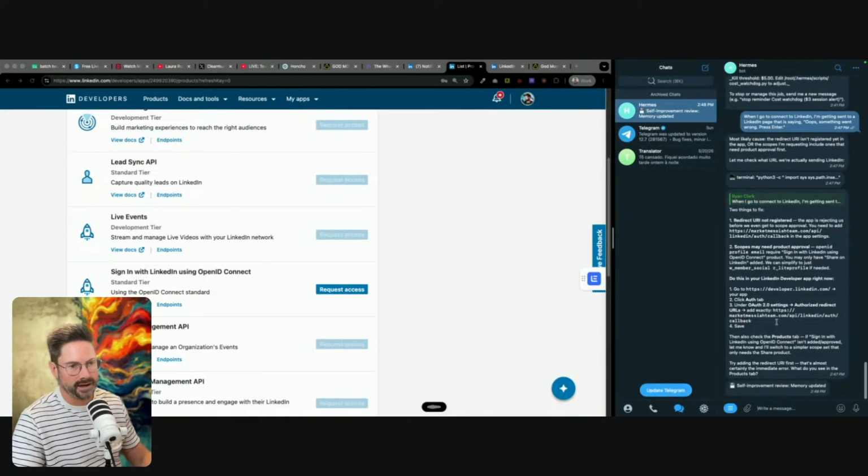Everything is correct in the auth tab, but in the products tab, the sign in with LinkedIn using OpenID Connect, it's not added. The button next to it says request access.